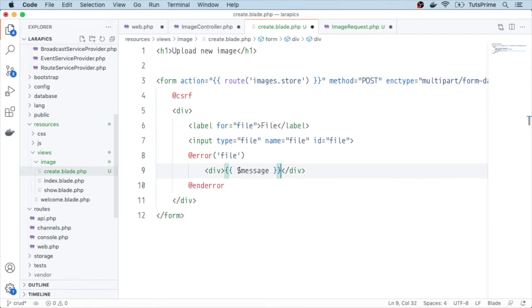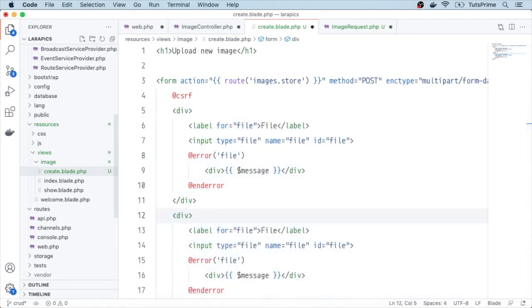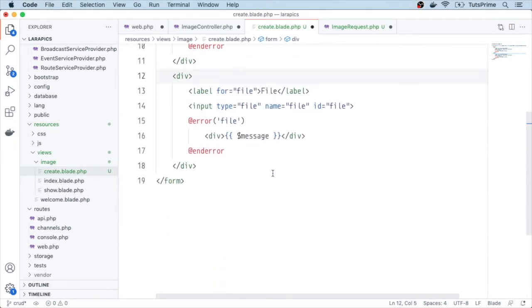We need one input for the title. So, let's duplicate these lines. Let's make multiple selections to file, then replace them with title. Let's adjust the text with capital T, then change the type attribute to text.